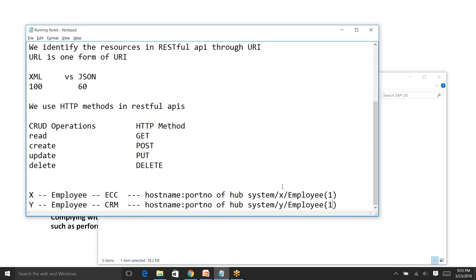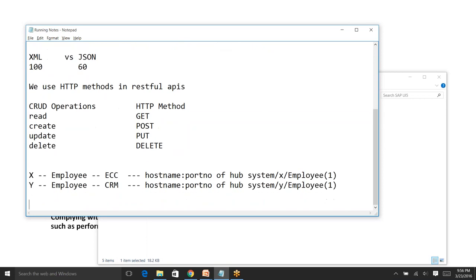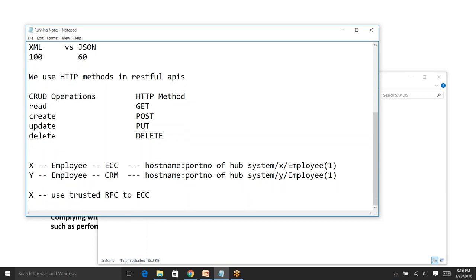When you register this service in the hub system, you say, okay, use trusted RFC to ECC. When you register the service Y, you say, okay, use trusted RFC to CRM.